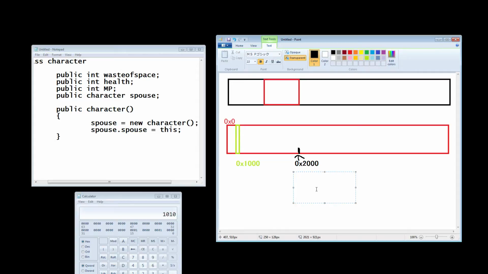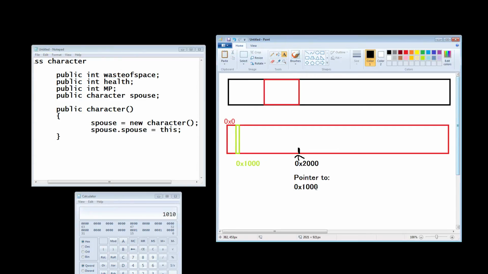All right, so we're going to say that this is, and I'm going to make it longer. All right, this is, whoops, pointer 2, and then we'll say 0x10. Okay, so what does that mean? That means that this specific area in memory has the value 0x1000. And that basically says that at that location, 0x1000, we have something there that we want to get to, right? Or we want to reference or something.